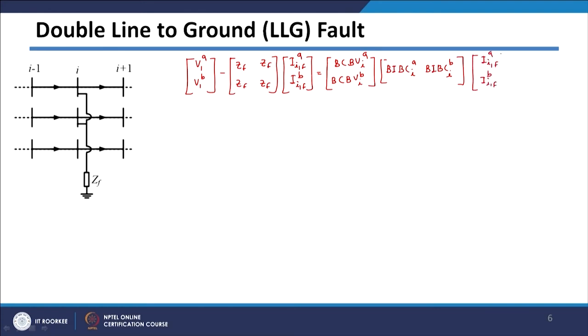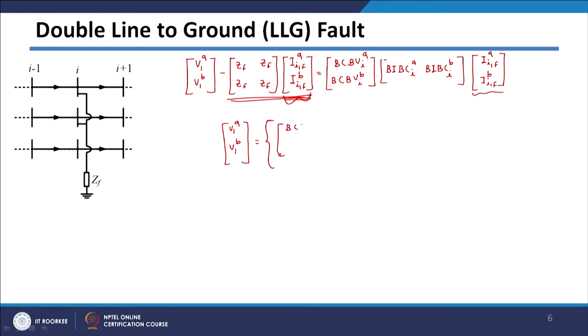So, basically we are getting this equation here, and in this particular equation we are interested in getting fault currents of A and B phase. So, we can simplify this equation so that we can write it in terms of fault currents. I can take this term on the right hand side, and these currents are common, so we can take them out. So, if I simplify it, I can just write it like this.